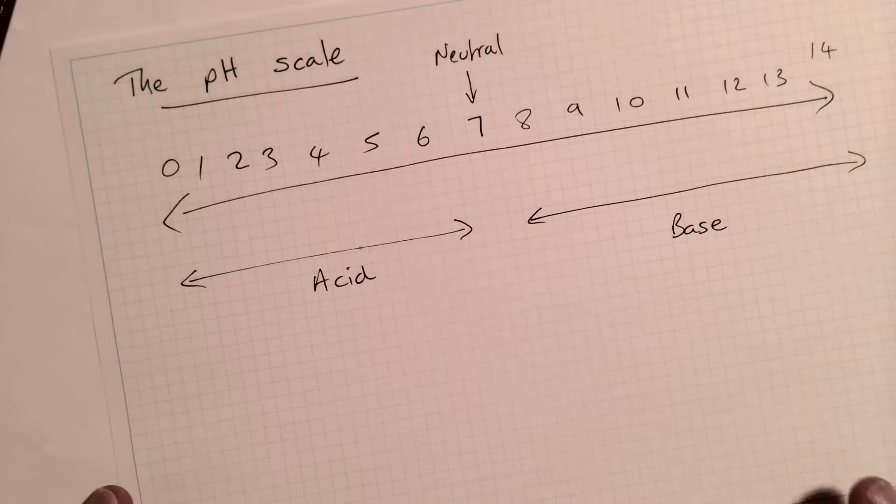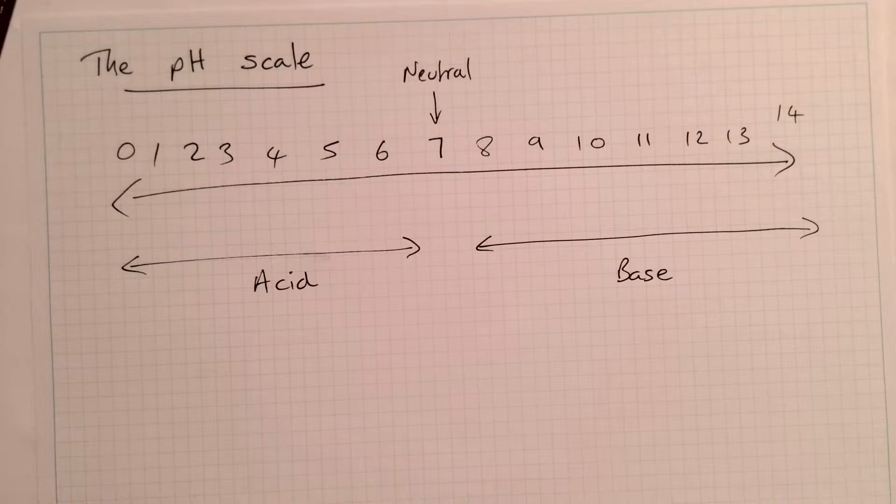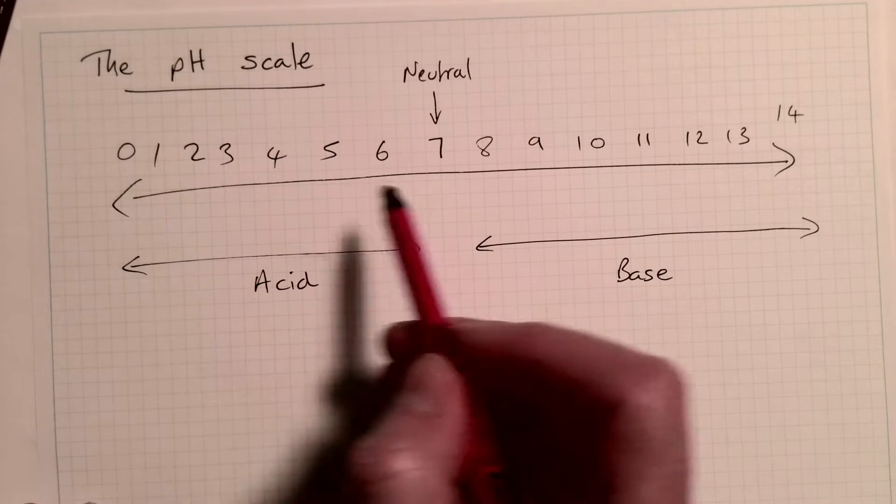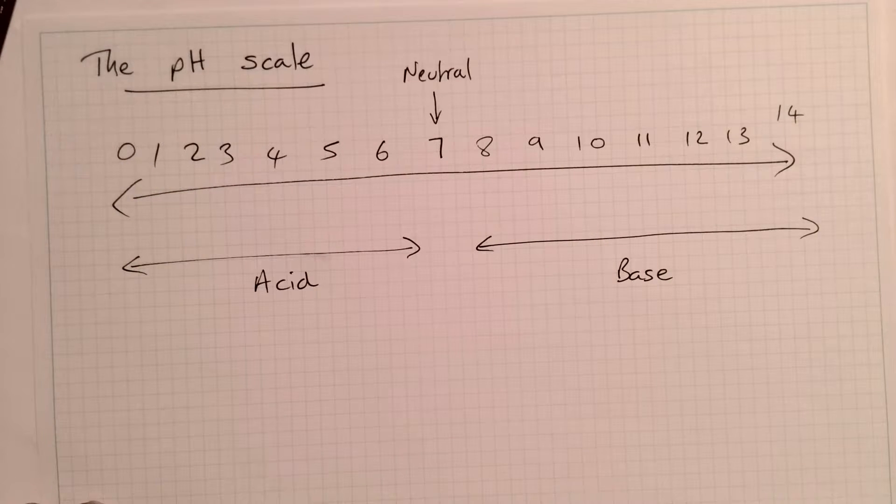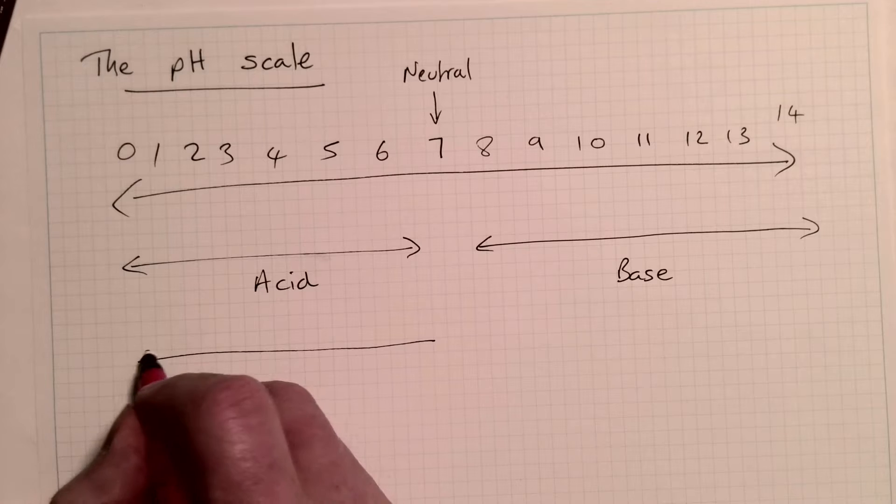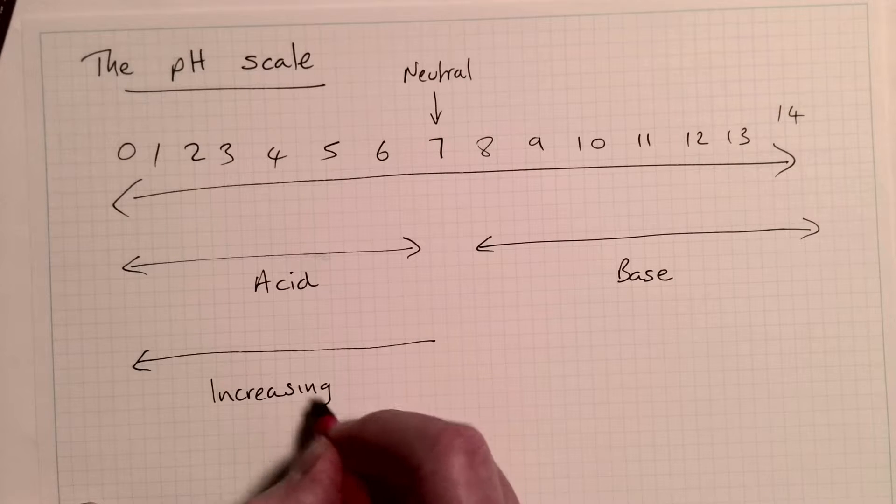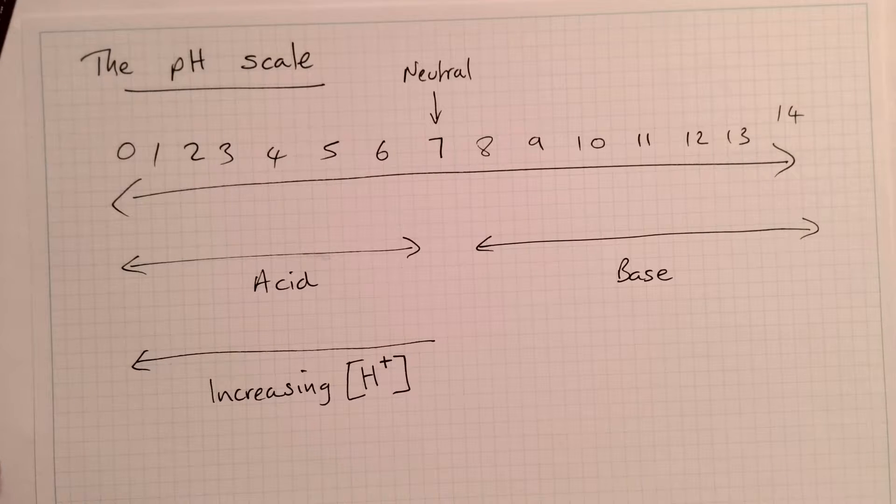Now, we talked in our last lesson about acids and bases, what they were. And an acid is something that when you dissolve it in water, it dissociates and forms hydrogen ions in that water. And that's essentially what this scale measures. The greater the concentration of hydrogen ions in the water, i.e. the hydrogen ions per liter of water, the closer to zero you will get on your pH scale. You'll measure closer to zero. The square brackets mean concentration in chemistry.